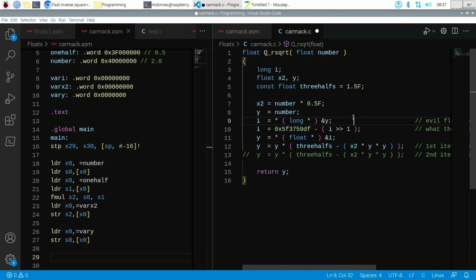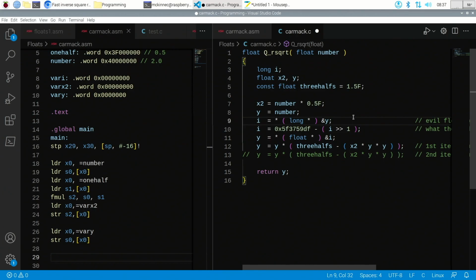What on earth does that line mean? Okay, so stare at it for a moment and tell me what kind of stuff we are dealing with there. In C, if I have a variable y, which I do, what does ampersand y mean?